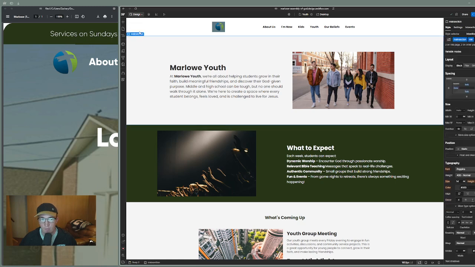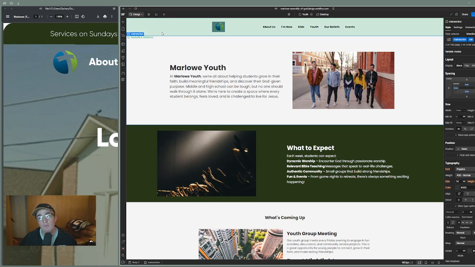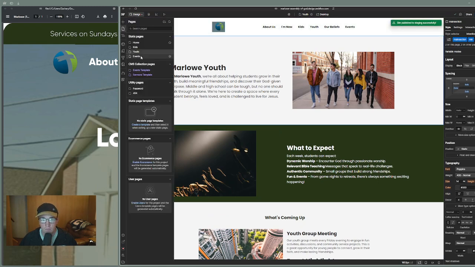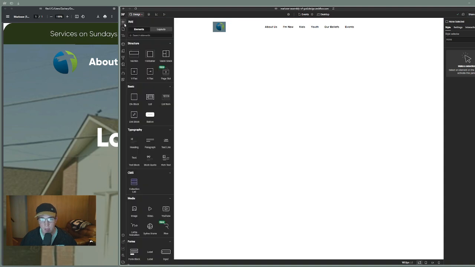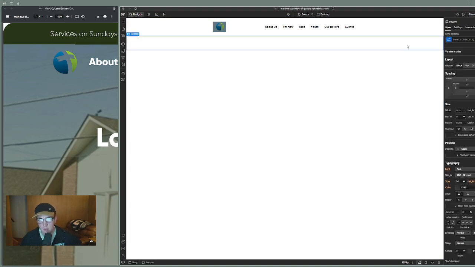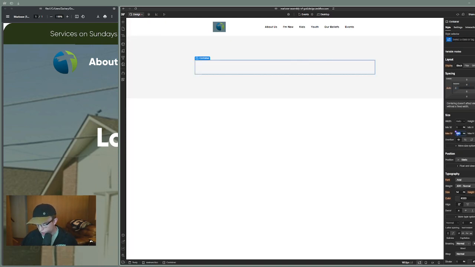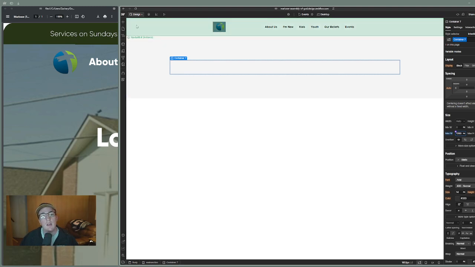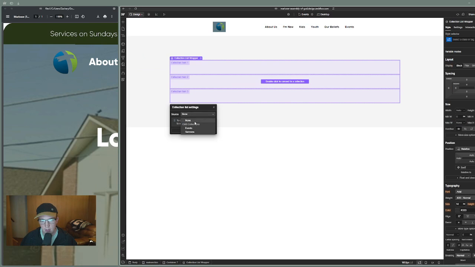I kind of want to get this done though. This events page, because then the events are just done. So I'm going to do this real quick. Main section. All right. And then we're going to container it. I'm going to change that again to 1200. And then this is all my events, collection list, events.